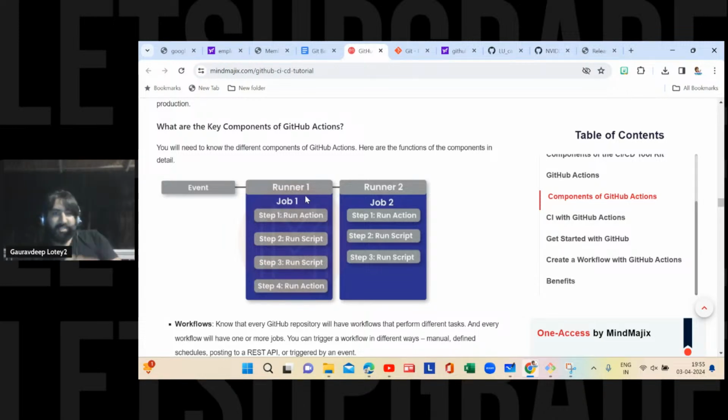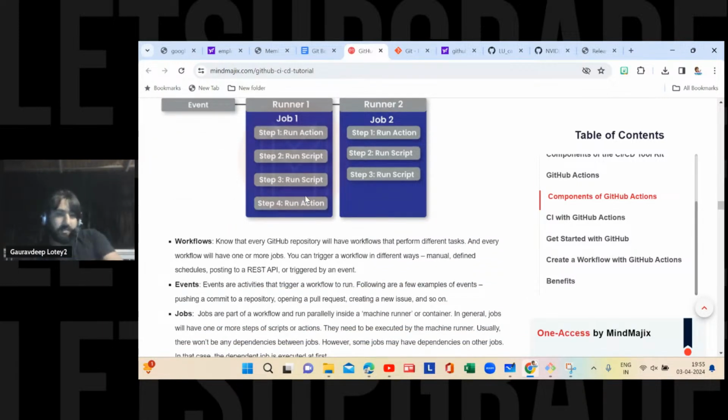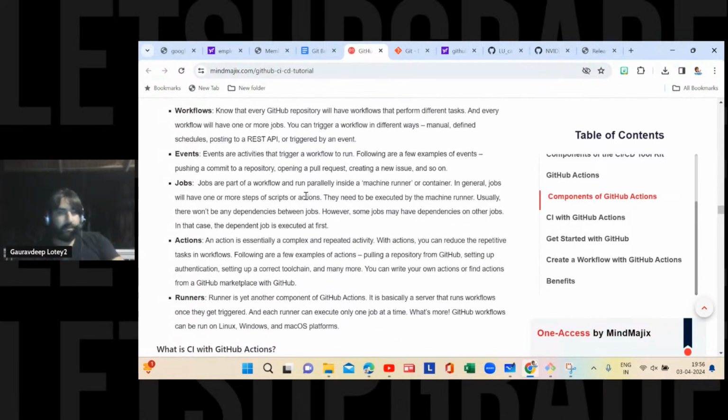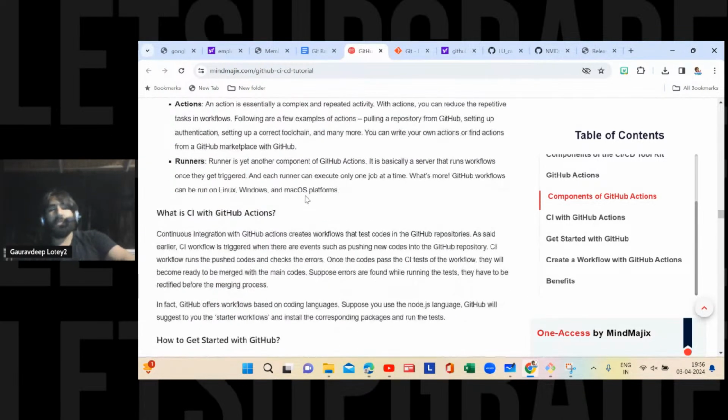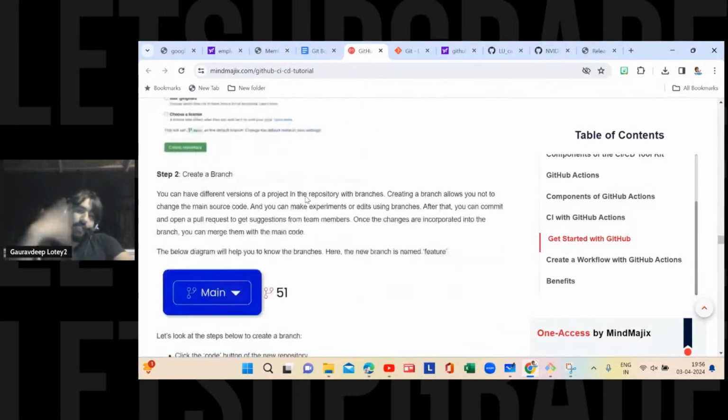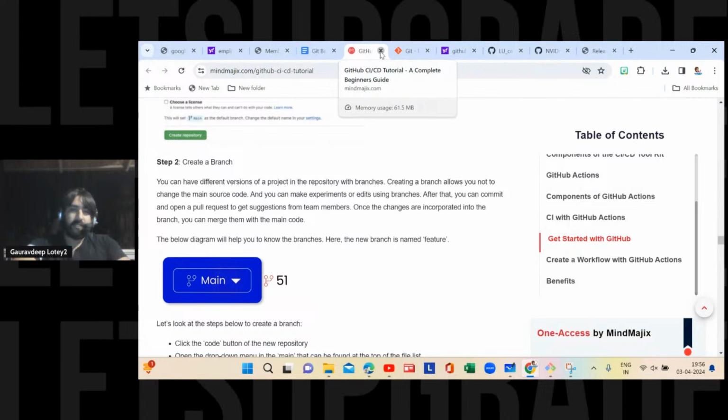You will write some test cases and you will convert them to scripts. Whenever any update comes in, you will run a different runner, different scripts will run, workflows will be tested, and if everything works good then it will be integrated. If the code is not failing, it is good enough to be integrated. So that's the basic of it. You can in fact even try it out from the study links that are provided.